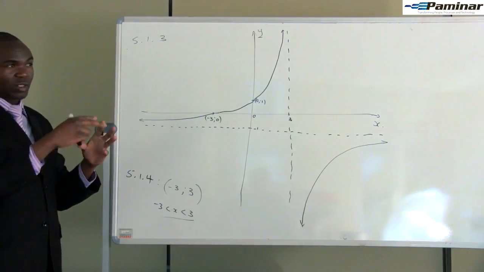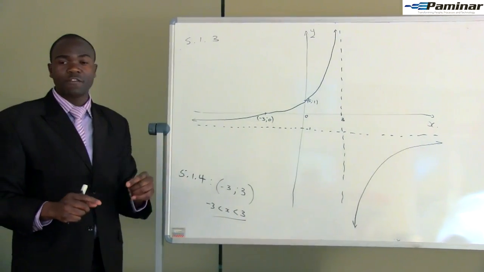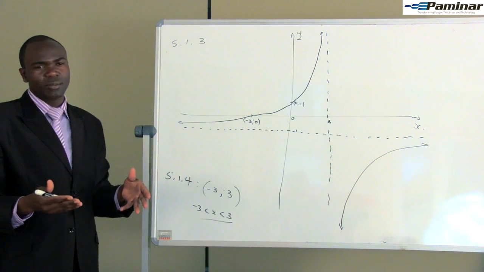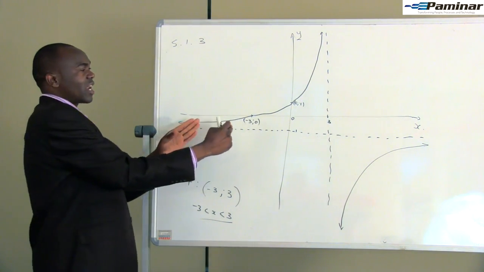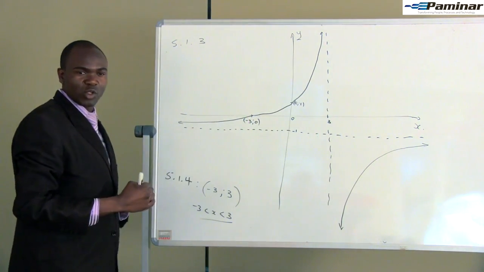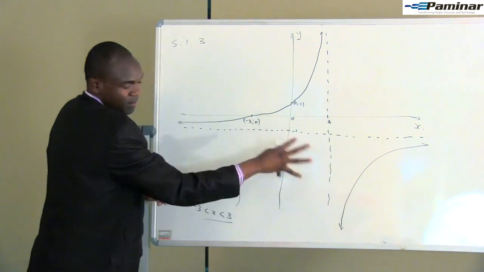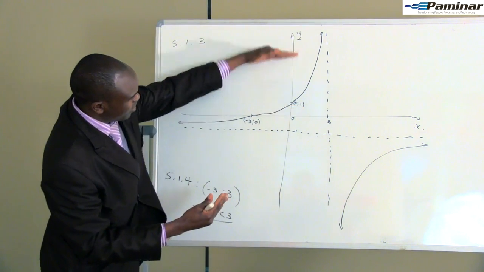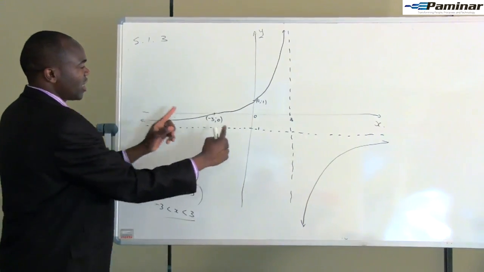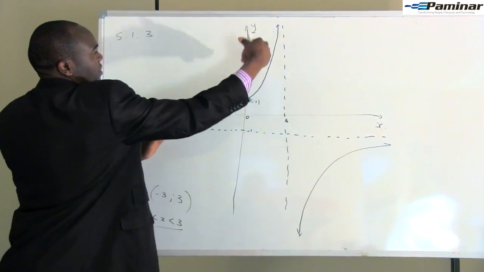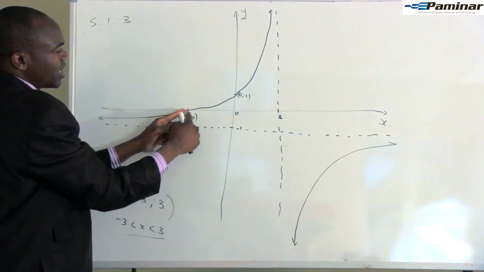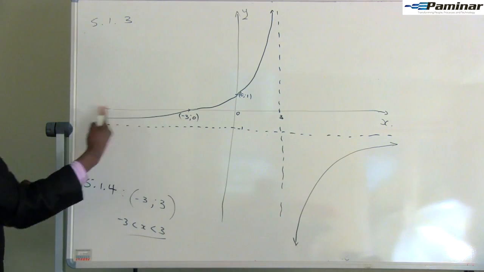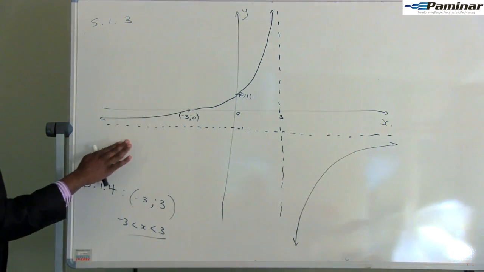Okay, let me repeat what it wanted you to do there. It says, for which values of x is f of x greater than 0? Or you can just put it simply to say, where is our graph going to be on the positive side, so to speak? Remember, our graph is all this. So where is it going to be on the positive side? Remember, y is positive here and negative there. So on the x's value, we're saying our y is positive, this portion only. So on the x, we're starting from -3 to 3. Remember, it's not going to have anything there. When it comes here, just after this point, it's now on the negative.